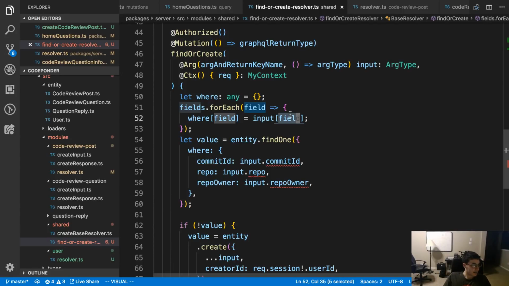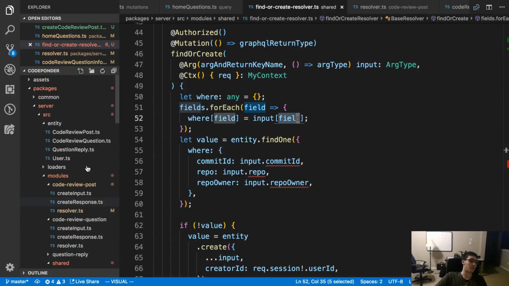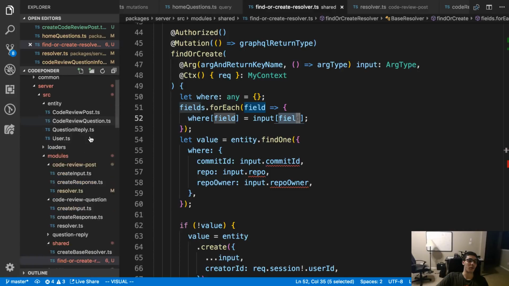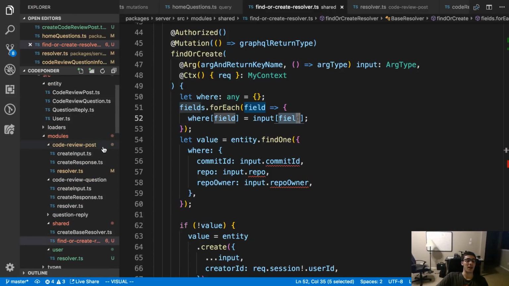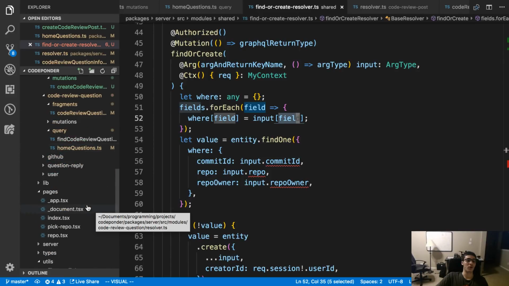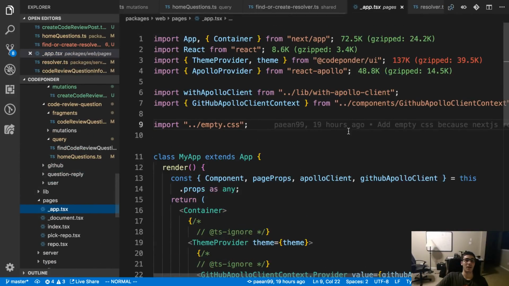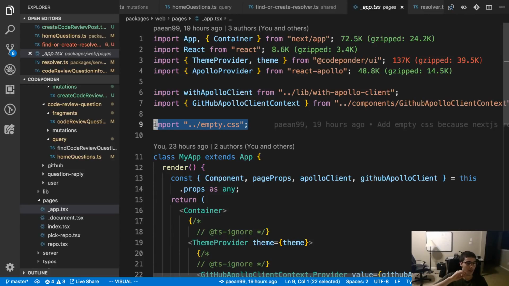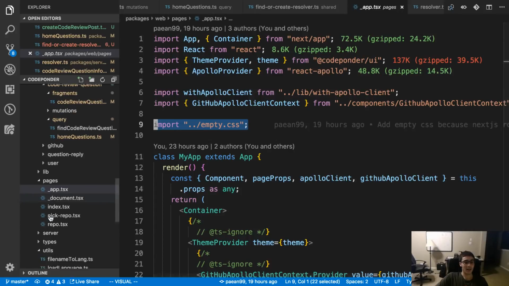Hey, Garogat. So actually we had one of our viewers figure out the problem, and they figured out what was wrong with the router. What it turned out being was a bug in Next, and the solution or hack to get around it is to import an empty CSS file in our app.tsx file.